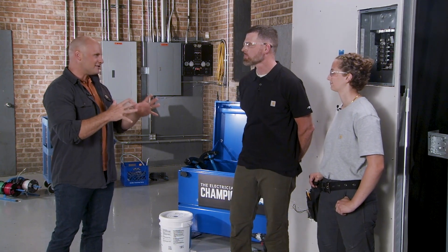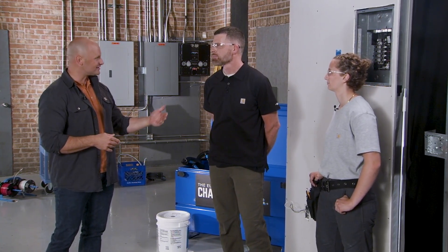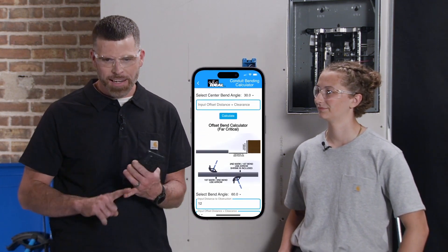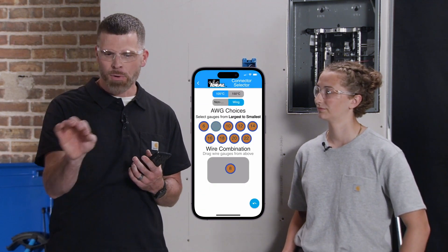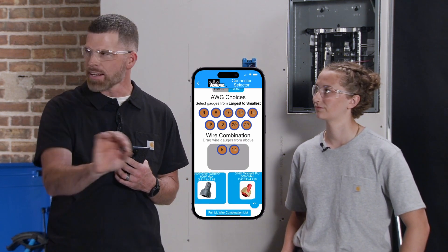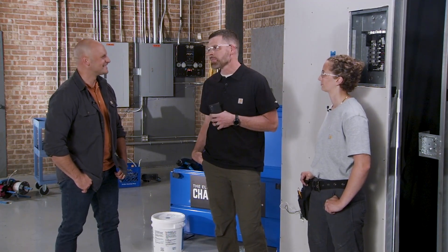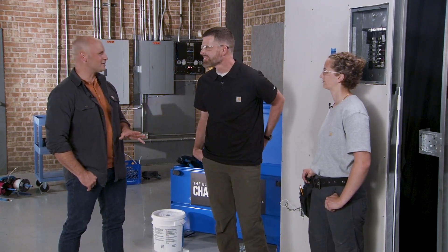On the job site, clearly our hands get the job done, but it's also our heads that really need to be in the game too — to make sure that we're efficient and that we're using the latest technology. What have you found that really helps you on that front? Oh, there's a handful of apps that help me. There's Electrician Sidekick — it'll show you conduit bending, pipe fill, voltage drop. There's a cool little pictorial image where you could drag and drop conductors into a conduit and it'll show you what size wire nut connector will fit that combination of wires. There's pipe bending apps, electrician's calculators that'll do some technical stuff. I'm doing industrial work and I rely on my phone quite a bit. It's a powerful tool to have in your pocket, especially when you know how to use it.